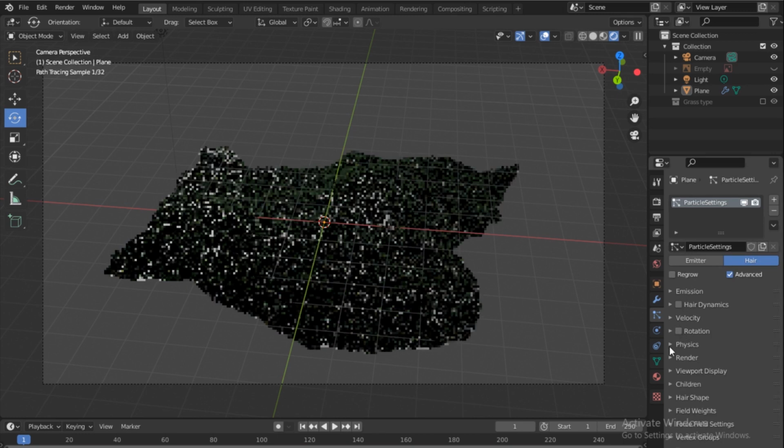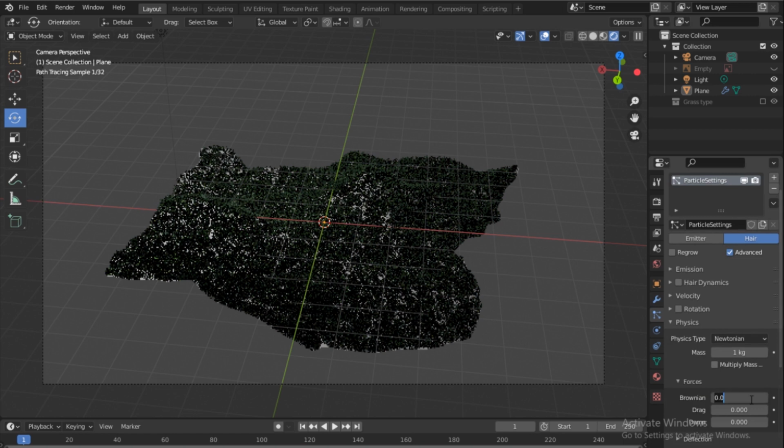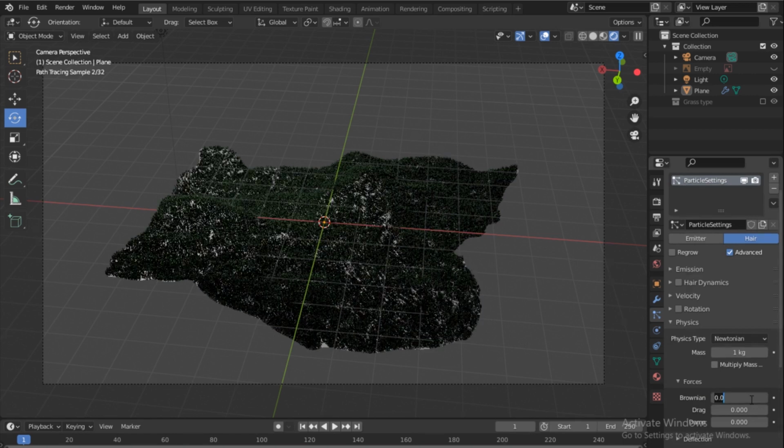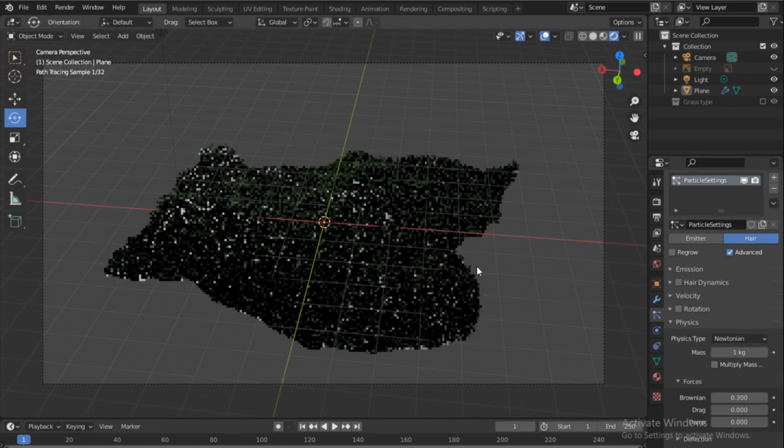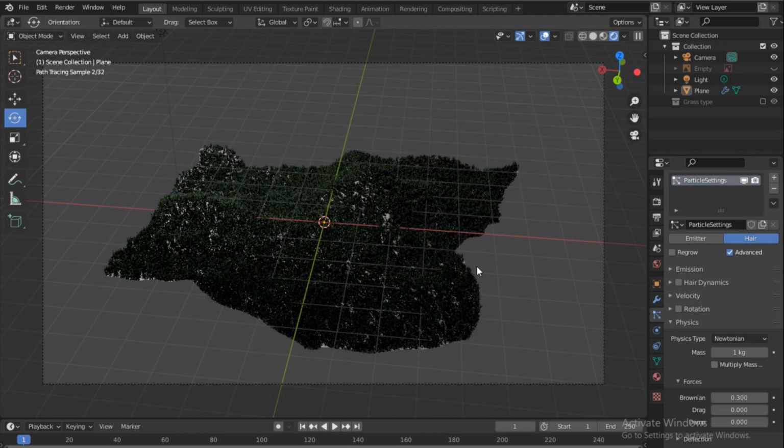And all right, so the other thing is enable where it says advanced, and where it says physics, open that physics up, and let's enable this where it says Brownian 0.3. So what this actually does, it makes it not even, like the grass falls in all directions on the ground. Okay, so already we can actually see that the ground of this is not actually working very well.